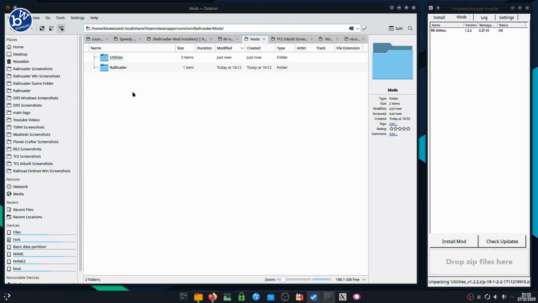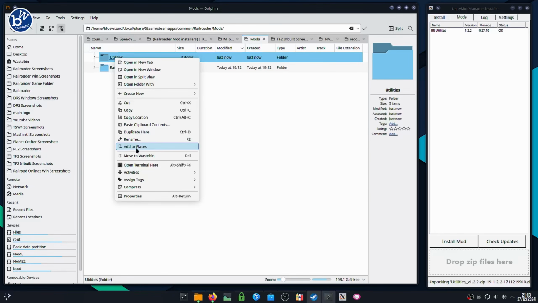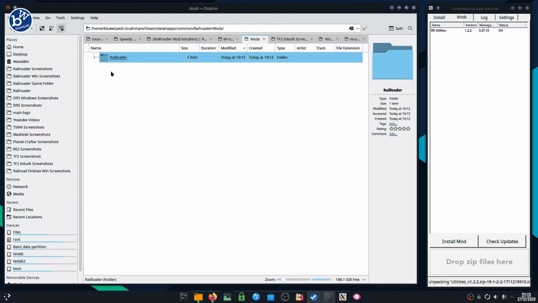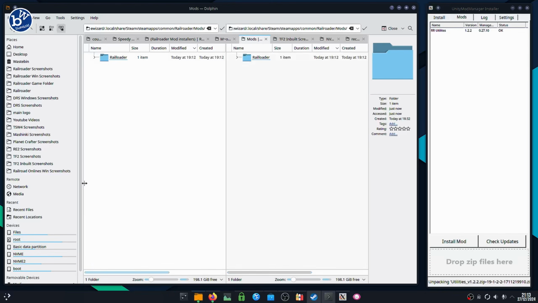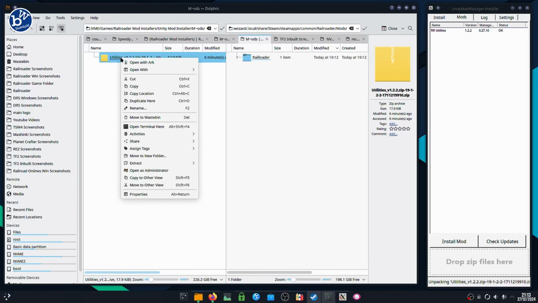Now we'll show you a separate way to actually install the same mod. So we're going to delete this out of the mods folder. Shift, delete it, yeah. So Railloader is in there still. We can't take that out, but we still got the other one. So what we're going to do is split this again. Now this time, all we're going to do is right click and extract the files.